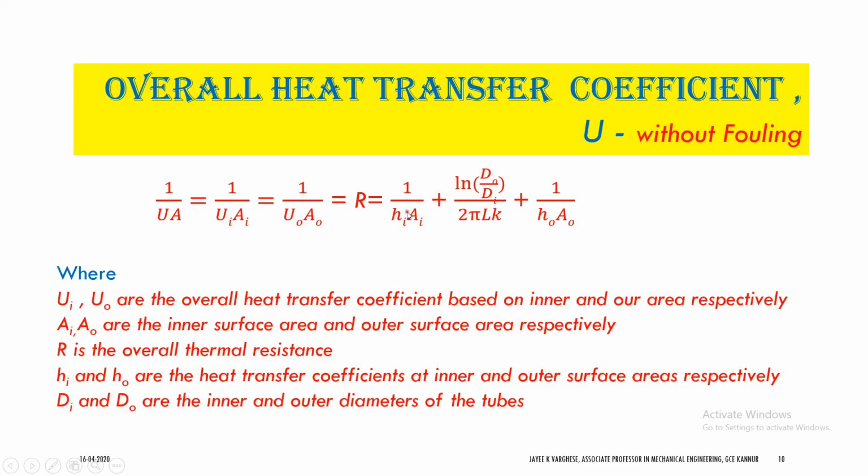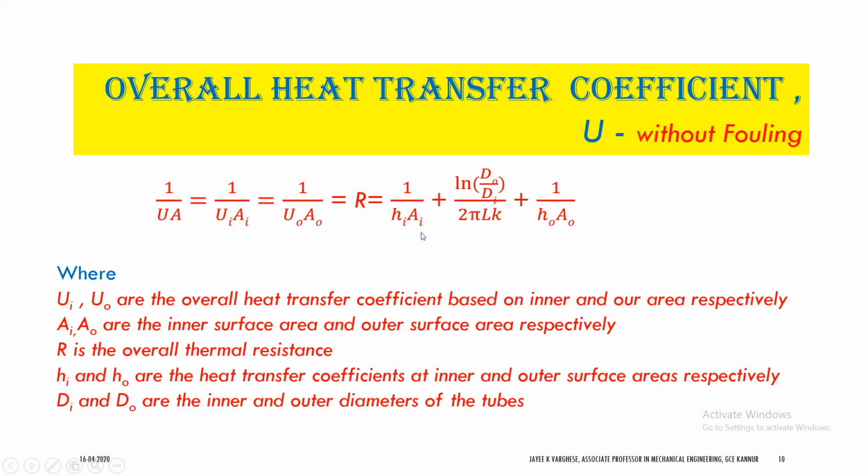And one important thing is that in certain cases, if in the problem hi and h out values are also not given, then you have to use the proper equation from the data book to calculate hi, h out, etc. and then use this equation to calculate the overall heat transfer coefficient. It is a lengthy procedure, and for a 10-mark question, it will be difficult for you to do.